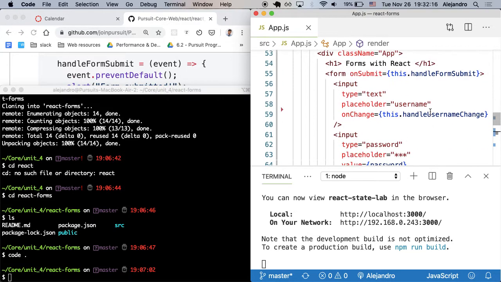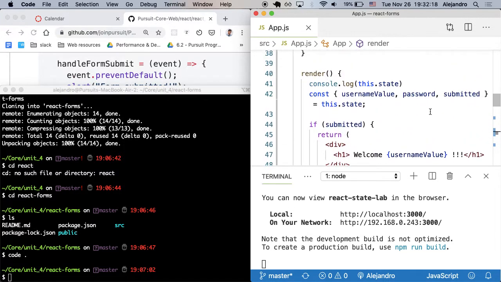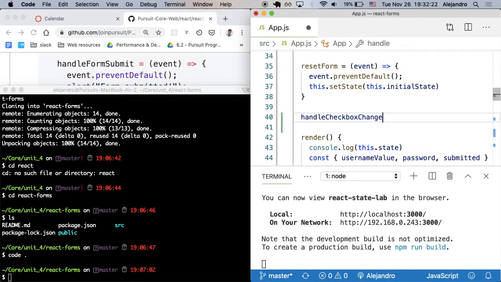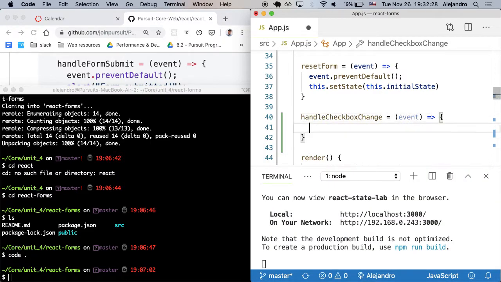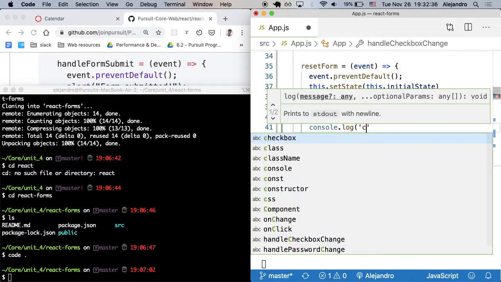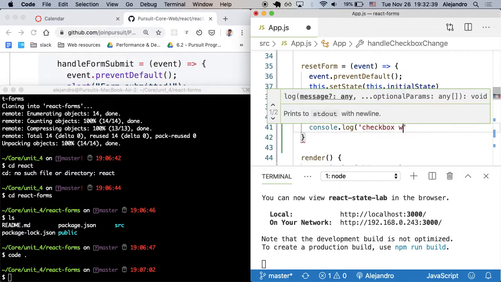So we have this input box. Let's add our function here at the top. Handle checkbox change receives the event as all event listeners do. And I'm going to do console log the checkbox was selected or was checked or unchecked.